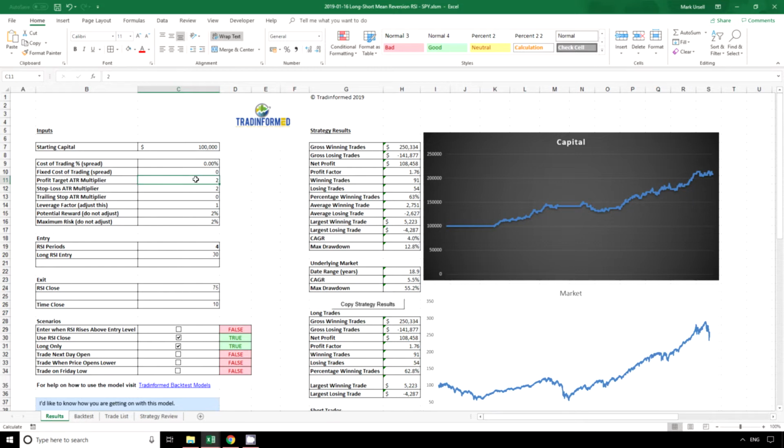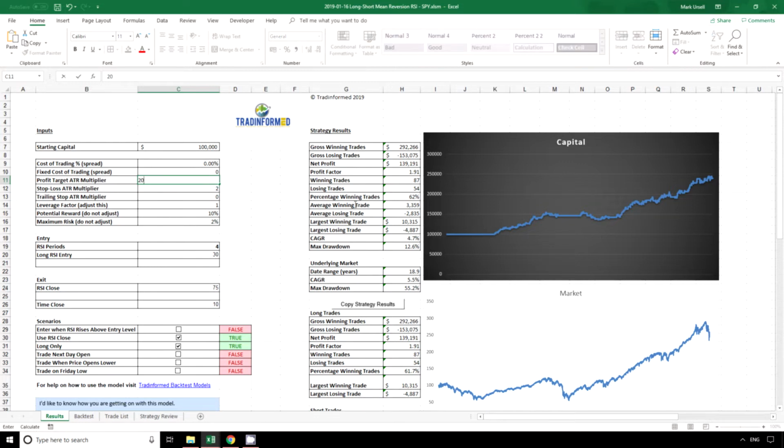Now, if I wanted to change the other variable, let's move the profit target way out. We can get it to 20, and it probably is not being hit at all with this particular setup. And we can see now what we're getting. Again, we've got to be thinking as traders, largest winning trade, largest losing trade over time. We've got a ratio here of 10 to 1. If that's the sort of ratio that makes you smile, makes you feel happy, this is the sort of trading strategy you need to be looking at.